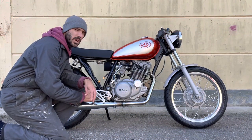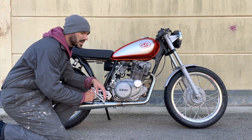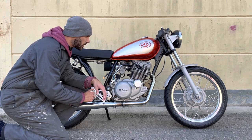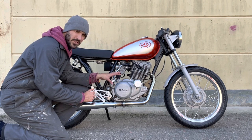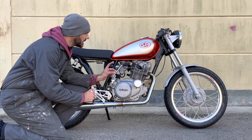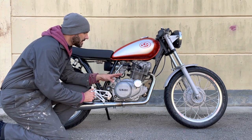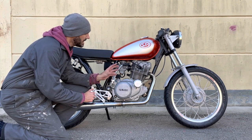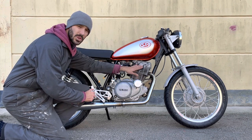Unfortunately, I've run out of time today. I'm running out of daylight and I need to start getting on to doing some other things. So I have to break this video up into two parts. First part, we've done what we've seen so far. And in the next part, I'll look at the cam chain tension and the valve adjustment. And there's a couple other things we can check as well that are not as important, but I'll show you the process for that anyway. So stay tuned for part two.